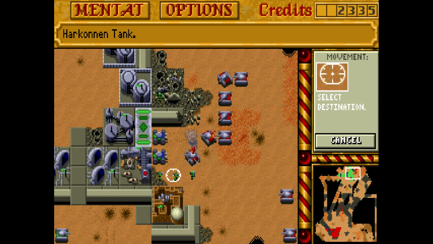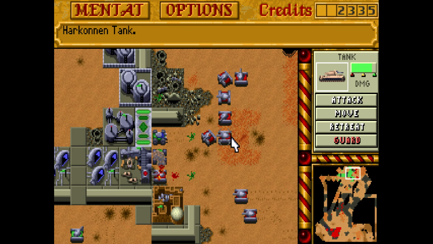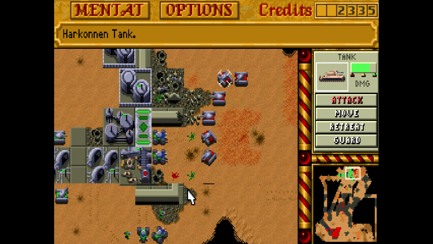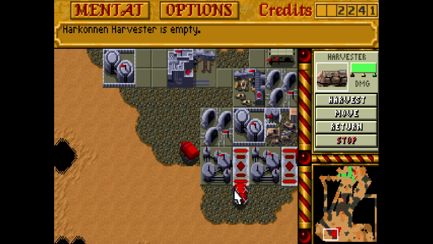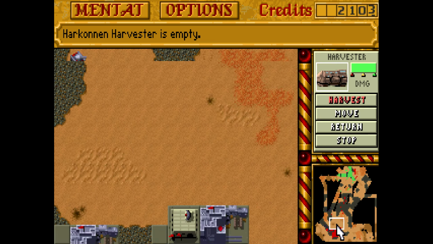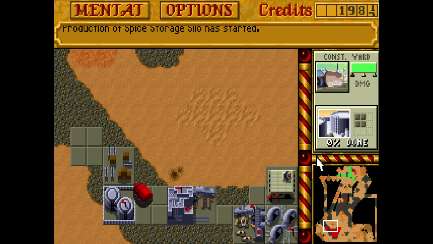Enemy unit destroyed. Kill, destroy, crush, whatever. That is fine. Destroyed. I can lose as many units as I want now. 1, 2, 3. Enemy unit destroyed. In that silo. No, you don't.